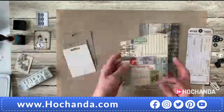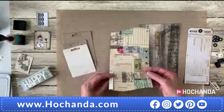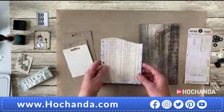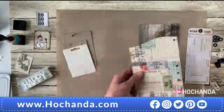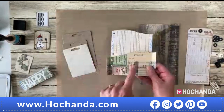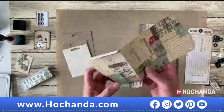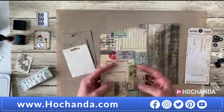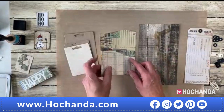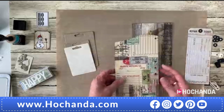Beautiful. So you die cut the die, that's this. Then you fold this, and this is going to go on here. If you want to have your wave here, you can fold it the other way around. But then you need to watch that your letters are correct. So if you die cut, you need to watch that. If I want it on this side, my wave will be the other way around. So you can play with that, and there's a difference there.